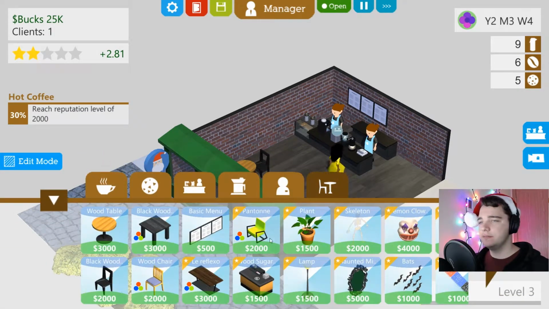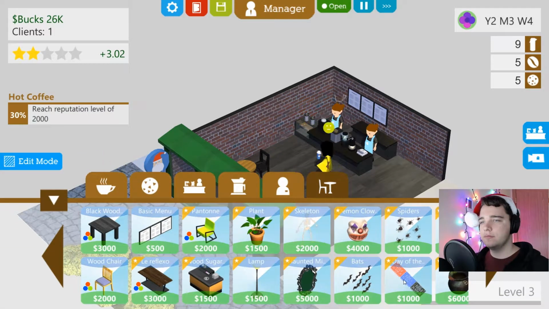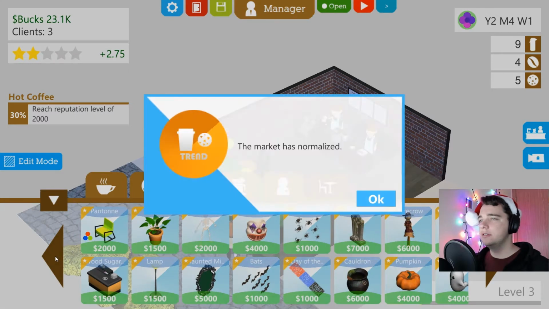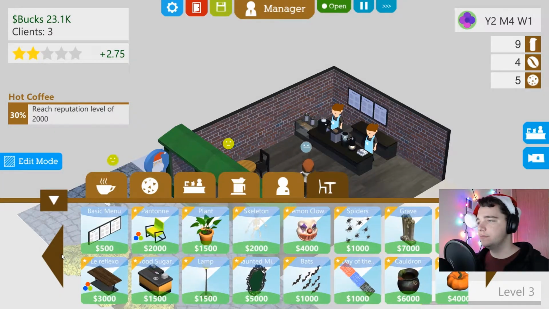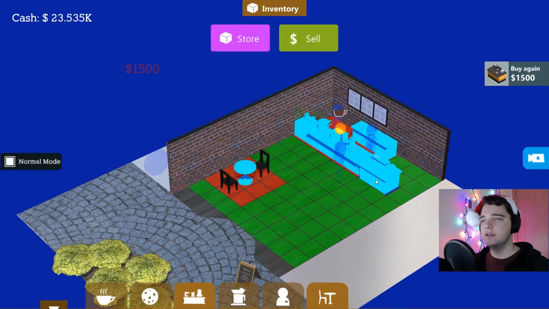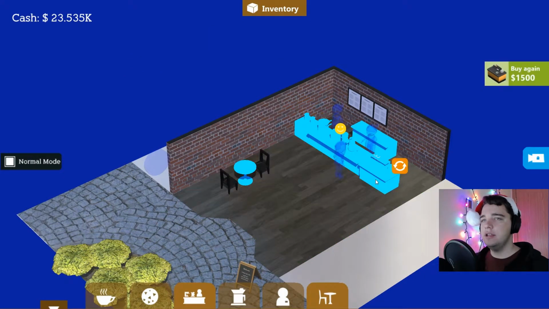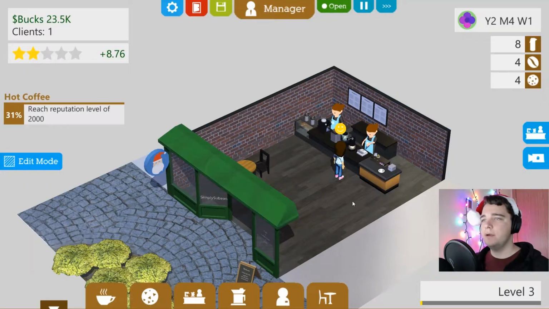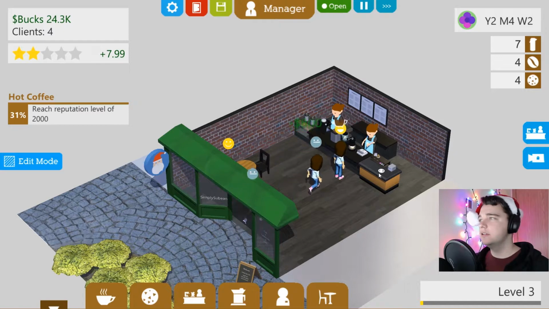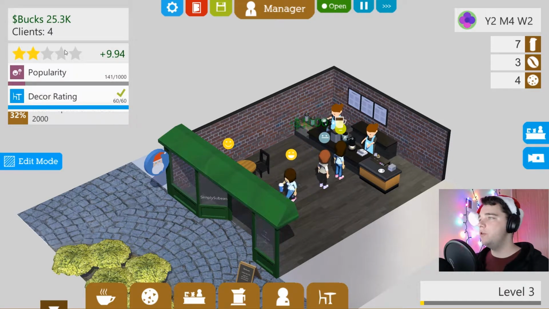Where's the decoration? There it is. Day of the what? Day of the Dead stuff? I don't want that. It's not Halloween anymore. Market is normalized. Some people prefer their coffee without sugar. I personally enjoy sweet drinks. Yeah, now you got a sugar thing. Perfect. Boom. Now you get more stuff. Here you guys go. Oh yeah, my decor rating went up.